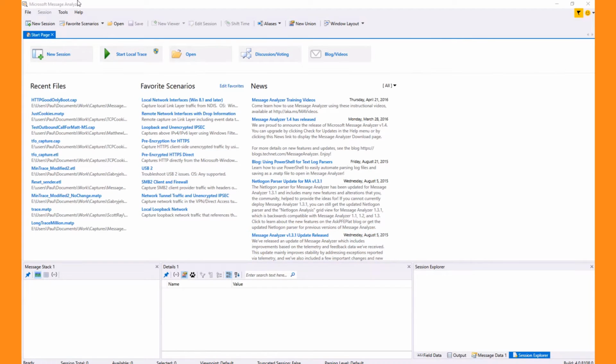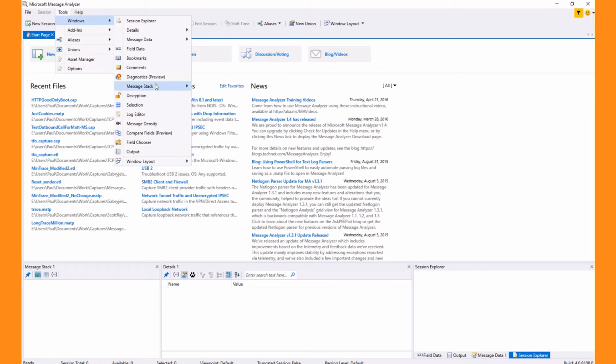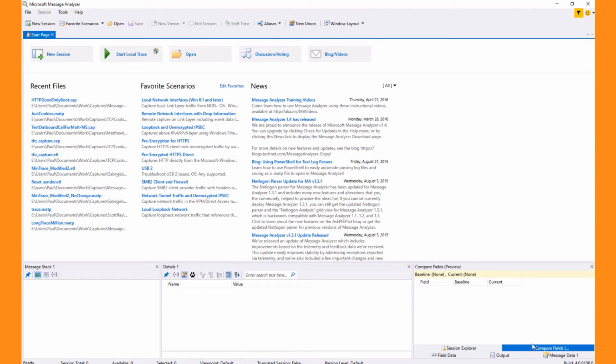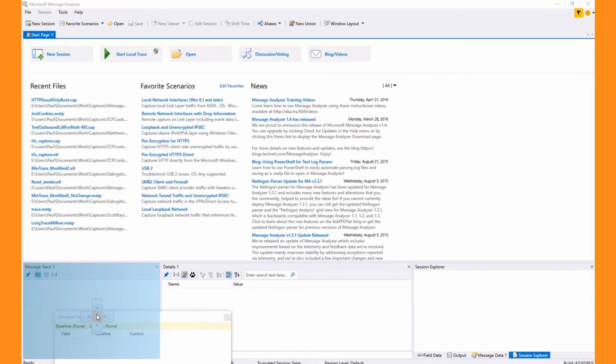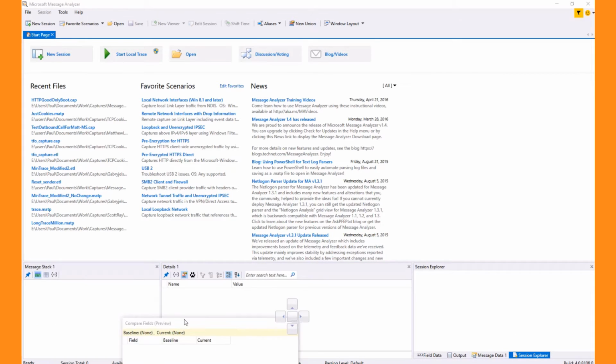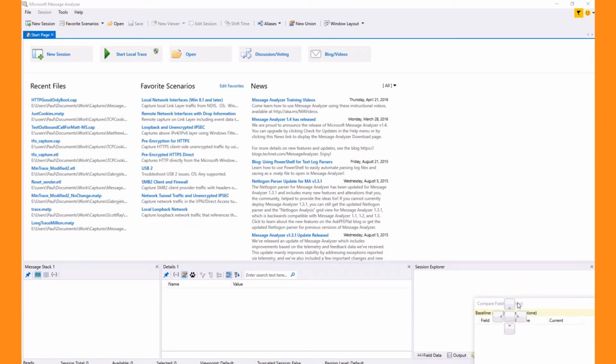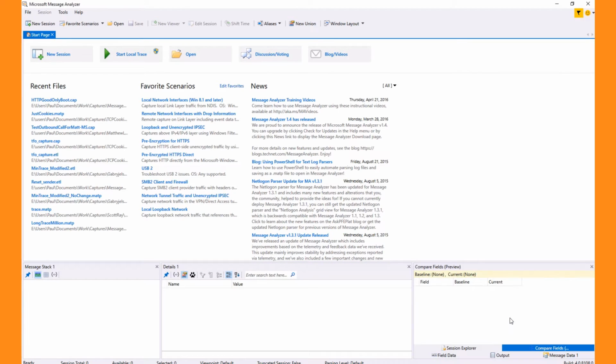Now, you should see a new tool window from the Tool Windows menu called Compare Fields, which I'll select to add it. Remember, you can always relocate any tool by grabbing the tab and dragging it over any window that is also a tool window. Once you get in the right place, you'll see the controls, but I'll drop it back where it was.